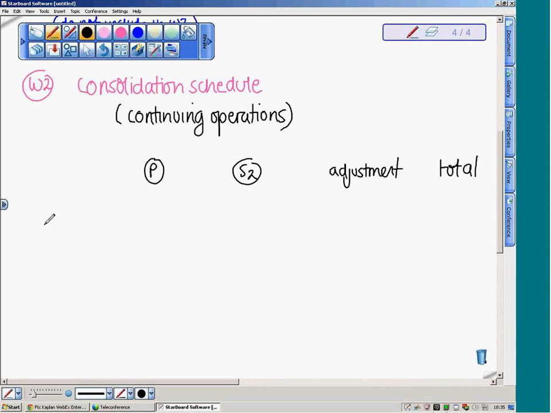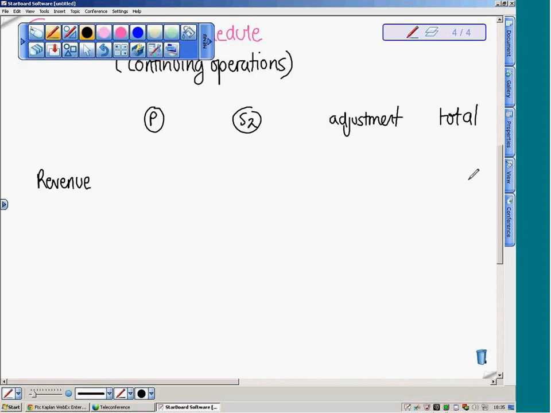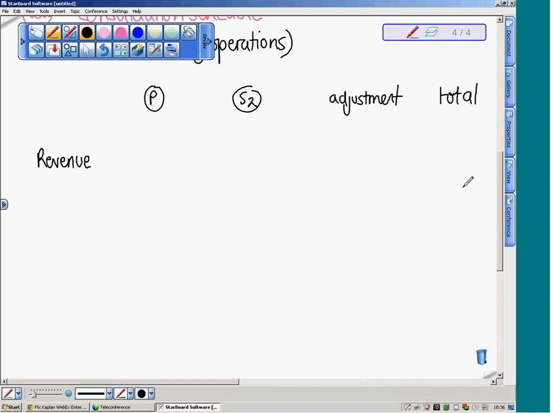And then just chart all the revenue and expenditure lines, leaving myself enough room in case I need to slot in extra adjustments. Well, we've read the question, so we have a general feel for the types of adjustment the examiner is testing. Then in your exam, once you've done a read of the question, you may not have registered certain things, so I would advise to potentially take up an entire A4 page to work through your consolidation schedule and just leave yourself enough room so that if you need to slot in some extra lines, you have room to do so.